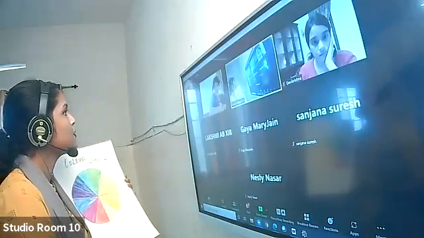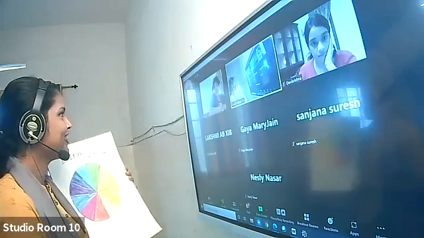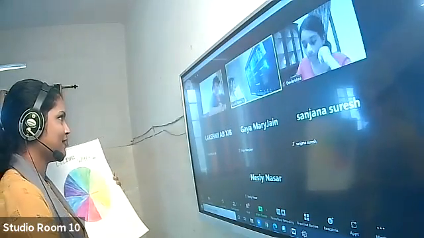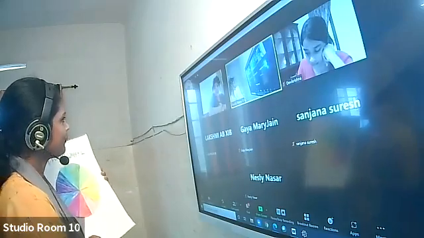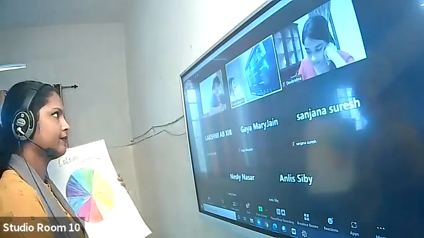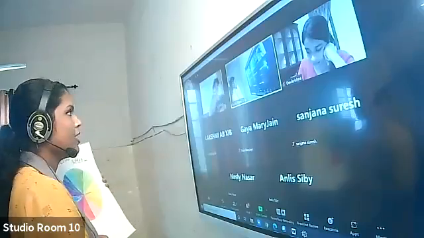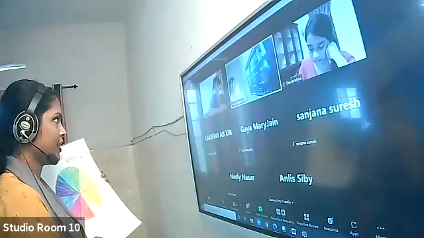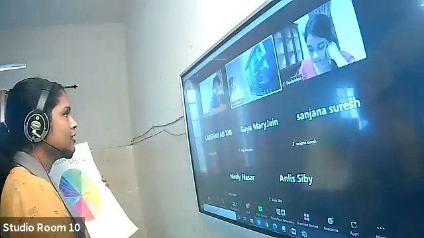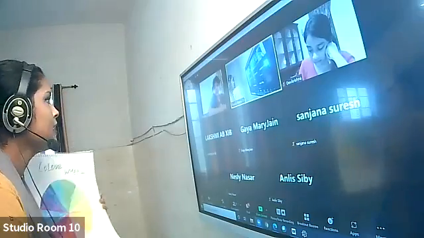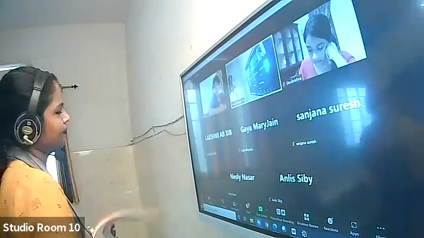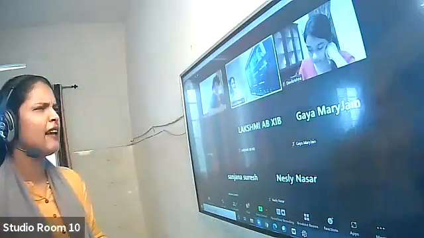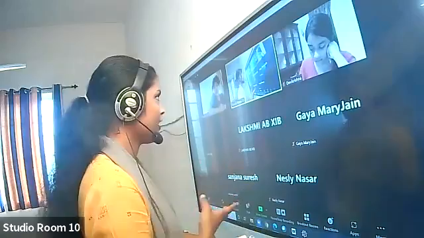Okay, that question was also there for your term examination. So in total, there are 12 colors in a color wheel. Yes, so now we know, right? 3 primary colors, 3 secondary colors, and 6 tertiary colors. Likewise, total 12 colors are there in a color wheel. Now, the next thing, we learned different color theories, color schemes, color psychology and all, right?